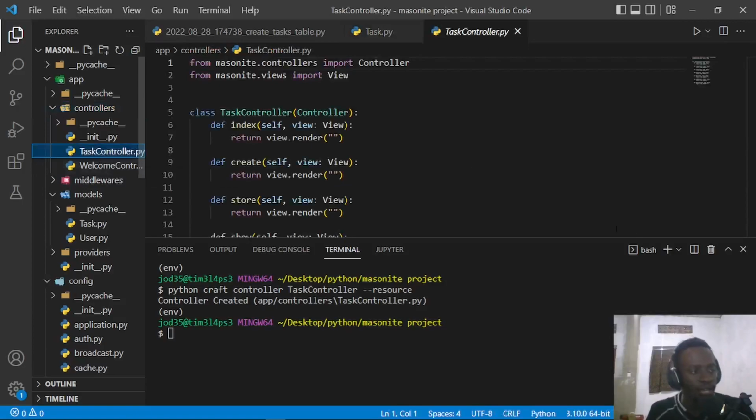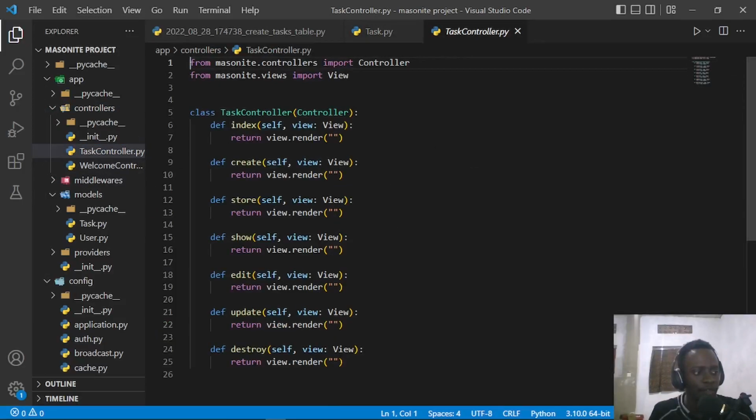Now a task controller has all the different methods or actions that you may want for a specific task. If you look at it, a controller is just a class that inherits from controller, and it basically has all these methods. These methods allow us to do the different things such as creating, reading, updating, and deleting. So there's a certain convention or way in which model view controller based frameworks dictate how we write our handler functions, and this is how we actually generate these functions.